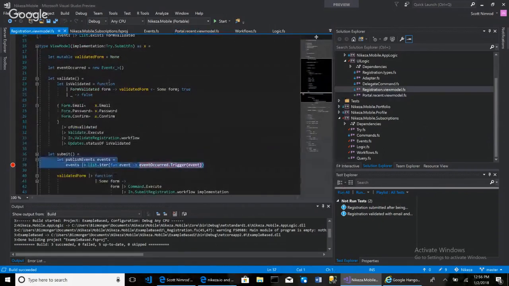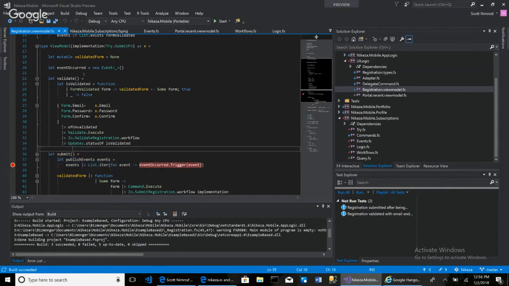And so what I should be able to do is I should be able to just create one function to do this.